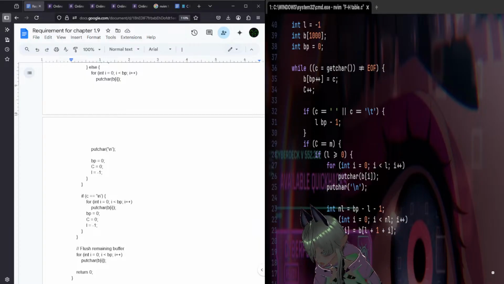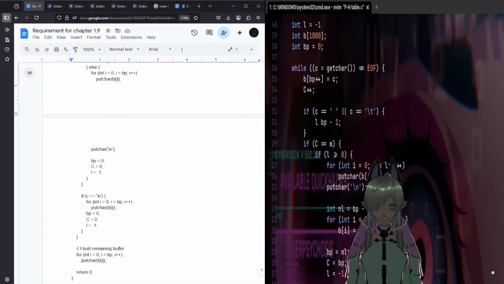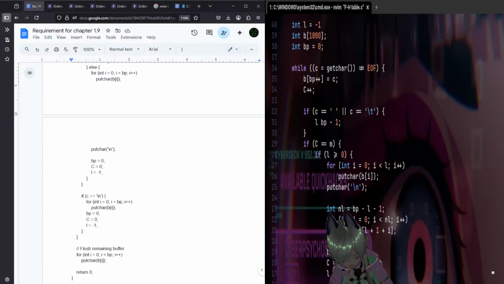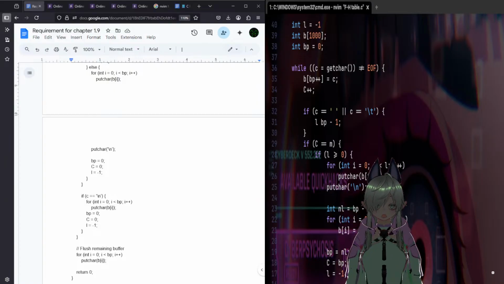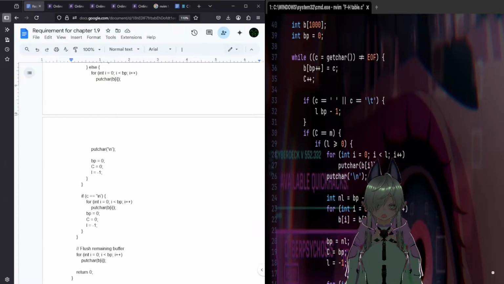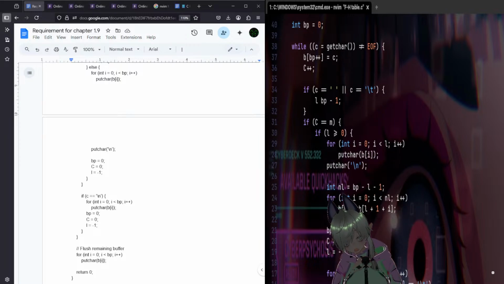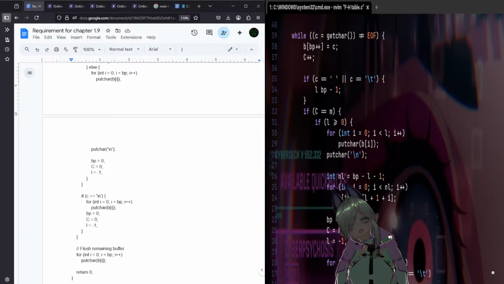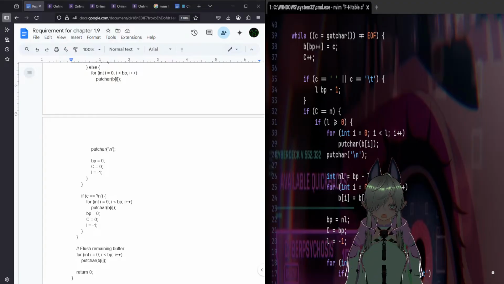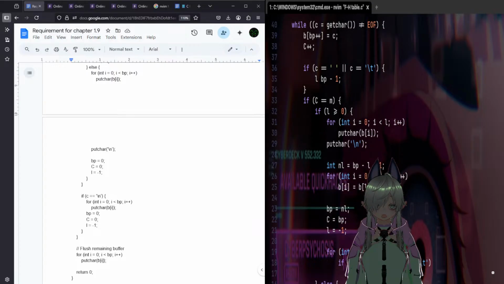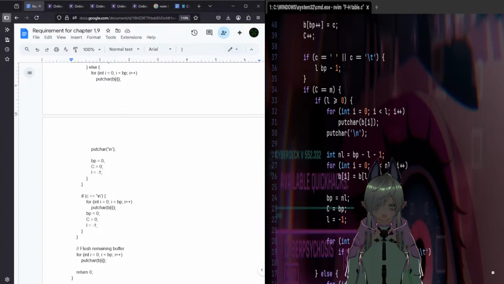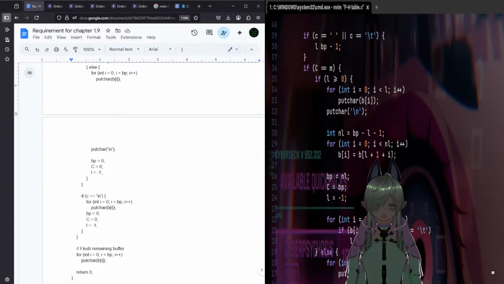Put character B. Integer I equals 0, if I is greater than BP increment plus 1.